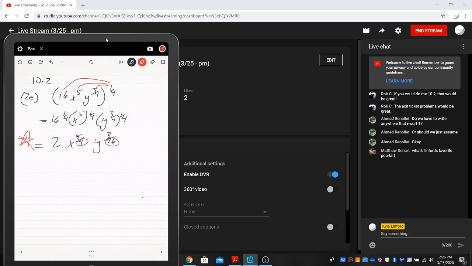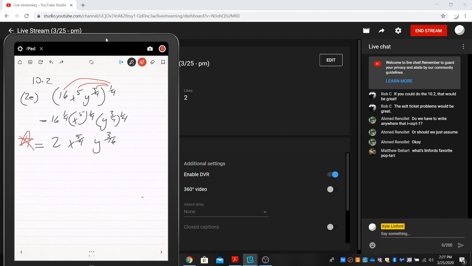Okay, here's a really, really tricky question. What could you do to these fractions, 5/4 and 3/16, to make them have the same denominator? I'll give you a minute to think about it.